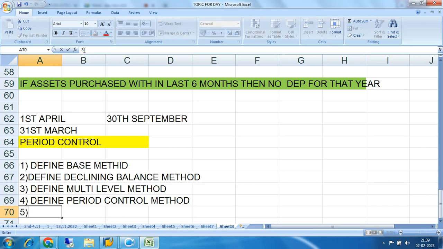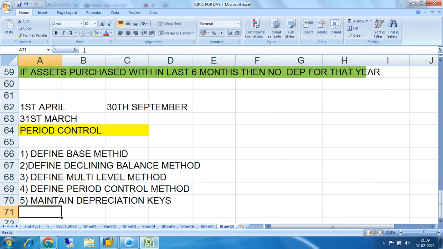Then finally maintain depreciation keys. Okay, so these 5 steps, one by one we will proceed.